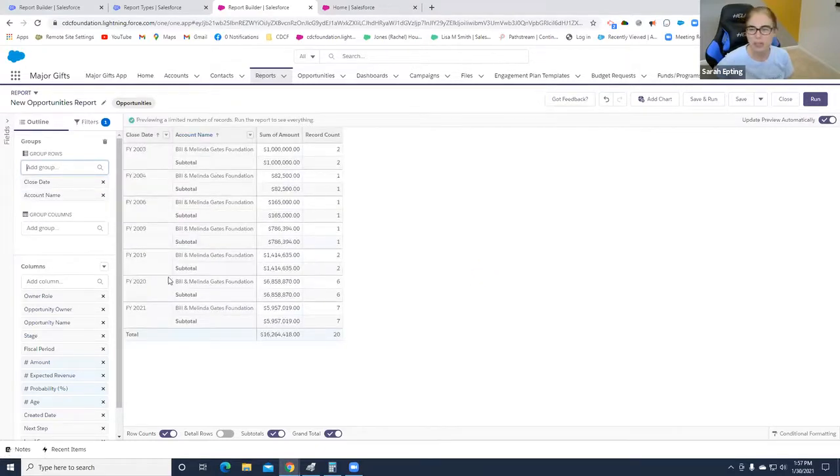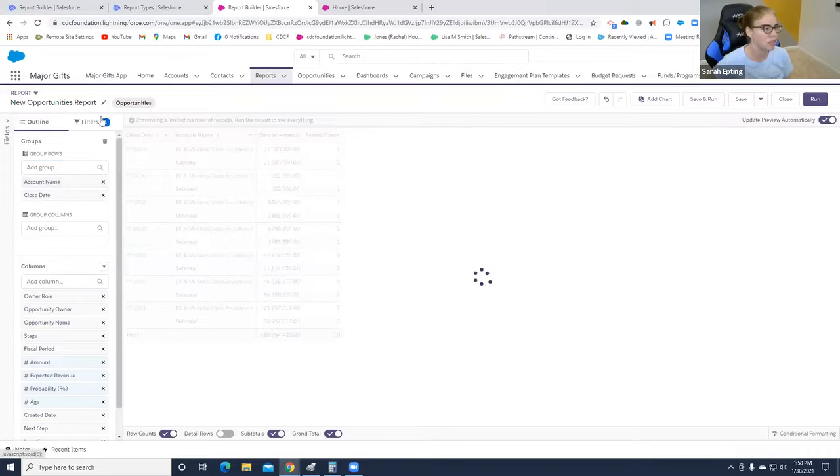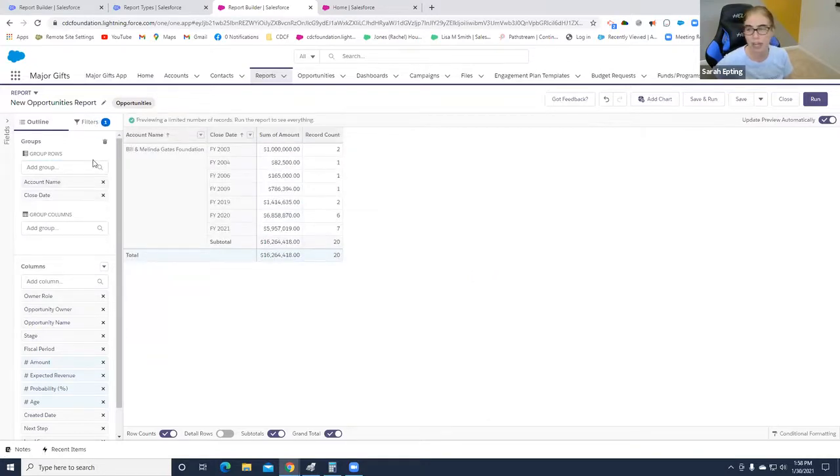So you see how it repeats itself? So instead of it repeating itself, if you didn't have a filter that was specific to an account and you just did it by, say, household record type or something like that, you would see multiple accounts and each one of them with the close dates and how much they gave each year.